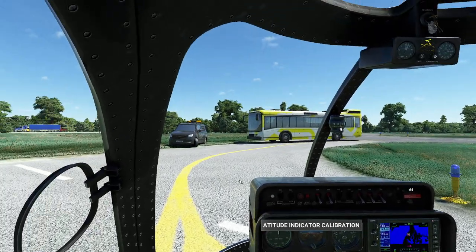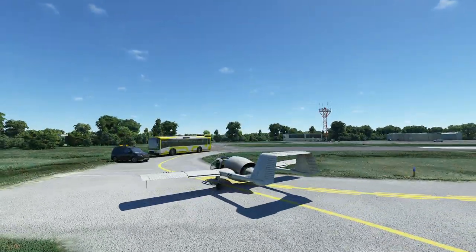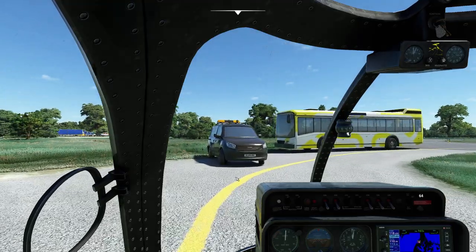So we're going to go ahead and give ourselves, like I said, a little notch of flaps here. These are split flaps, so you don't want to use too much of them during takeoff. They tend to make things a little involved. And like I said, you usually don't need them too badly.